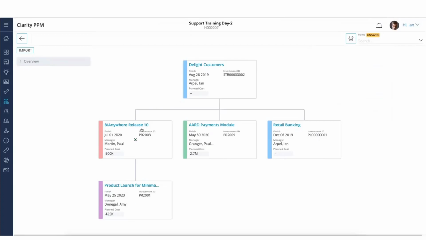So we have a project here. We have a custom investment type here called strategy. And as I mentioned, the metric itself is for the investment or the card itself. In the future, we will have the ability to, via card options, define your roll-up or aggregation strategies. So that's coming in a future release.